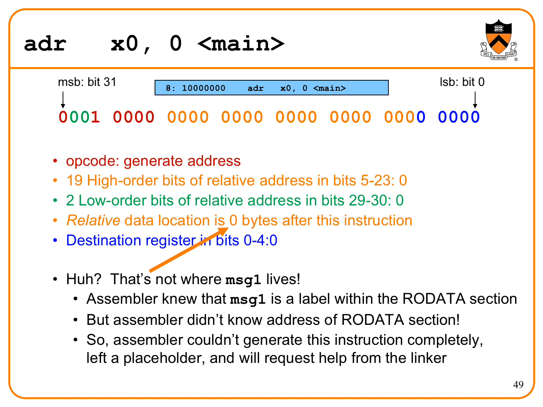Message 1 is in RO data. This instruction is in text. The assembler has no idea where those two sections will go in the final executable, so it can't know the distance between this instruction and that label. Thus, it just leaves zeros as a placeholder. It will also need to leave a message for the linker to say, this is just a placeholder here. When you figure out the location of RO data and of text, can you do the subtraction for me and fill it in here? Thanks.